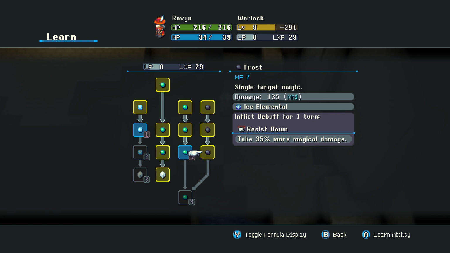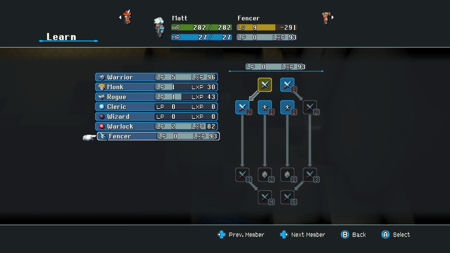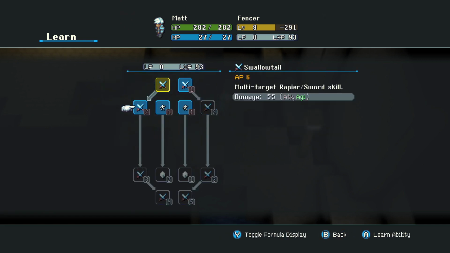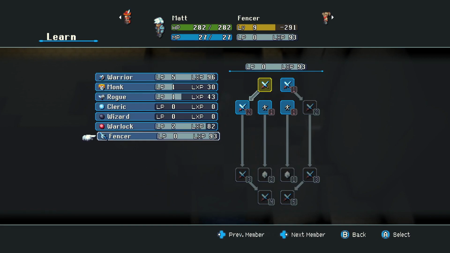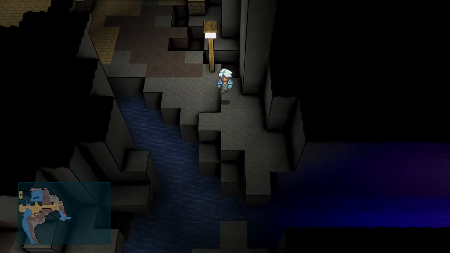This is more used in combos with another character, like say if Cannoli went and then Raven went. If Cannoli dropped the Frost on him, then Raven comes up with a Douse and then a Blaze. You can do a lot of damage that way, comboing with the multiple character combos. Now, Fencer is interesting because of Swallowtail, multi-target sword rapier skill. This is basically going to be his poor man's AoE taunt.